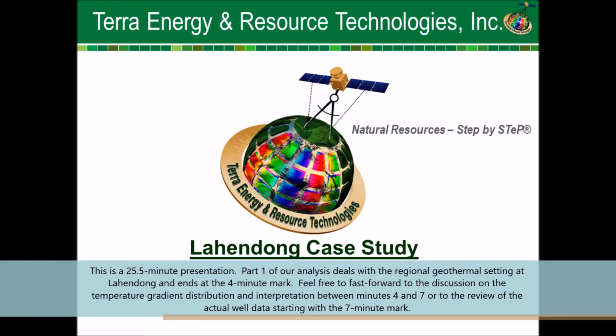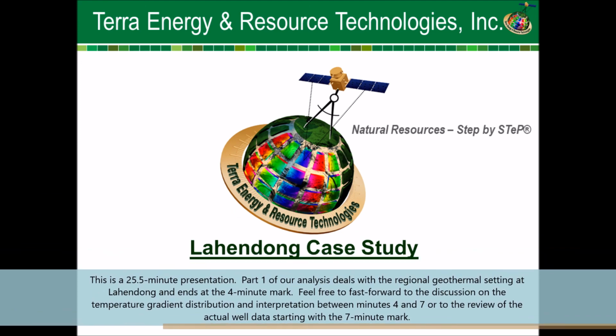This is a 25.5-minute presentation. Part 1 of our analysis deals with the regional geothermal setting at Lahendong and ends with a 4-minute mark. Feel free to fast forward to the discussion on the temperature gradient distribution and interpretation between minutes 4 and 7, or to the review of the actual well data starting with the 7-minute mark. Thank you.